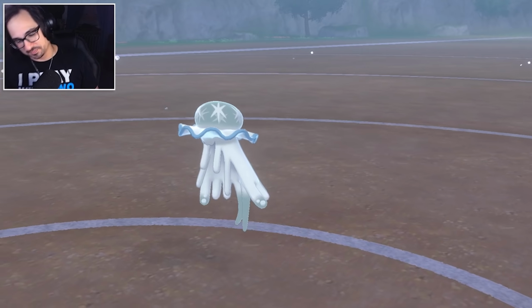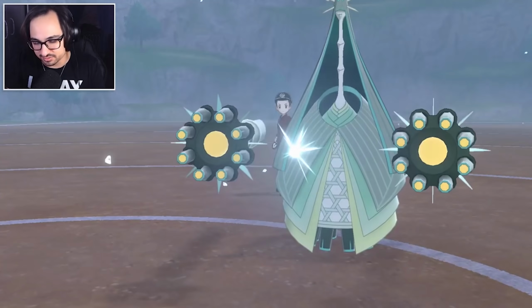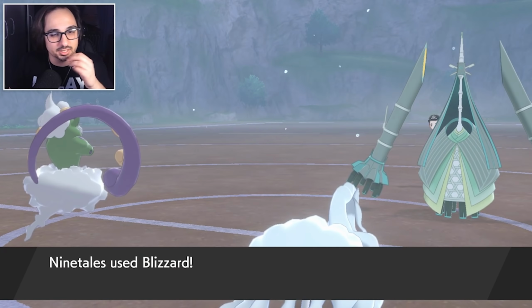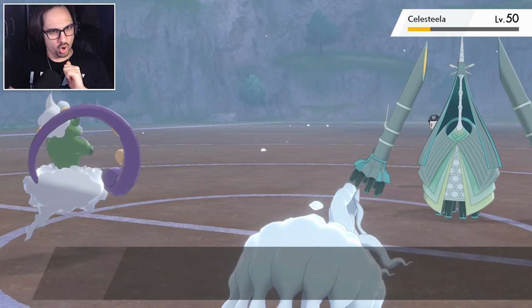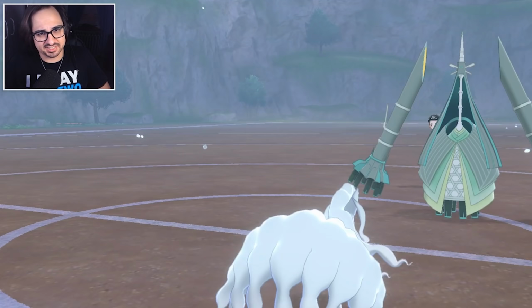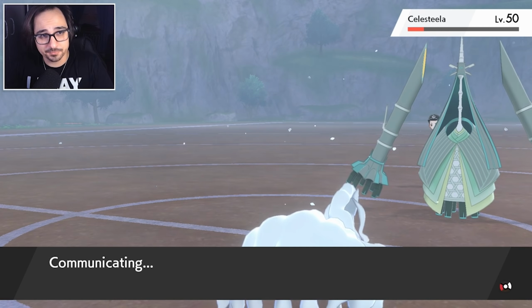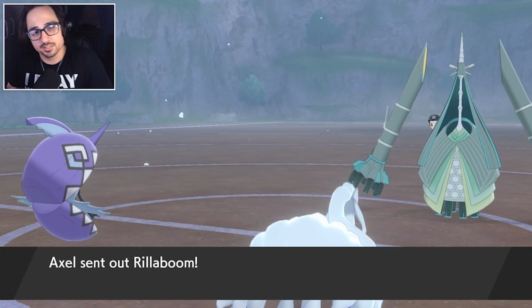Good riddance, Nihilego. Amazing. Okay, good. It's really good. We should eat this up. Sash. And let's see how much we can actually do with this Blizzard now. Okay. Respect. A lot of respect given. Get some Hail damage. You deserve it. Now it's Fini time. Fini time. He can't go for a rock move because he would need the Power Herb, which I don't think he has. Oh.